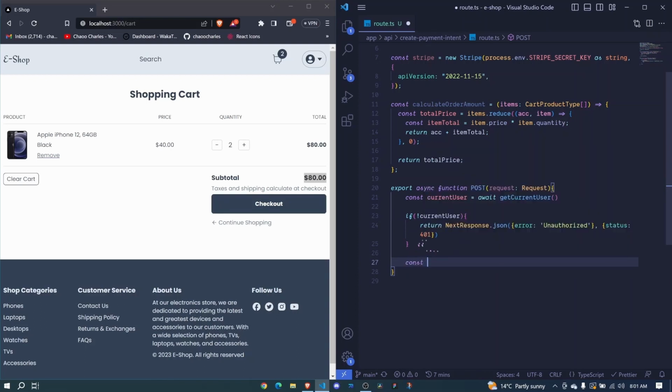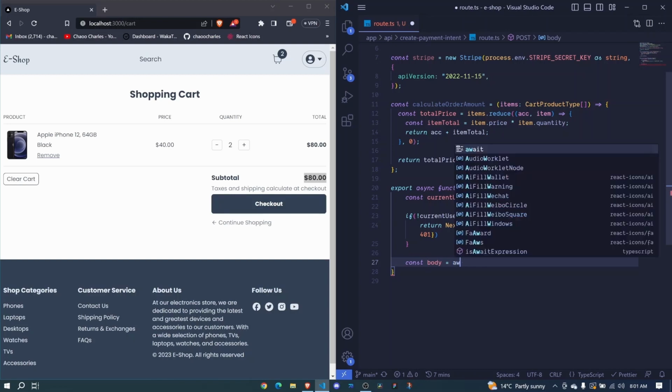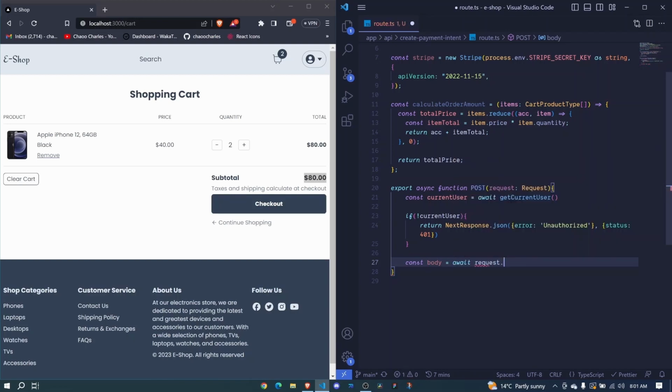So here first of all, let's say const body will be equal to, we await, and we'll say request.json. We invoke that. Then down here we destructure whatever is in our body items. We will also be passing a payment intent ID, and this will be coming from our body.